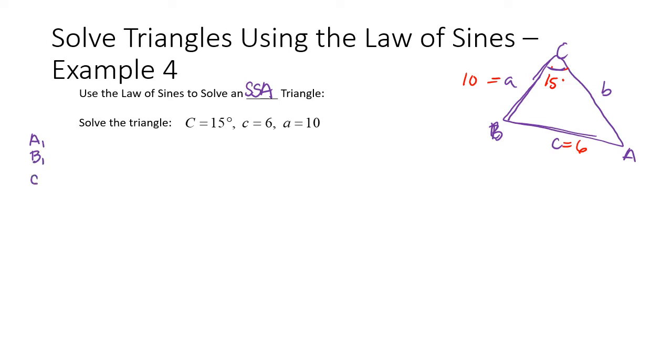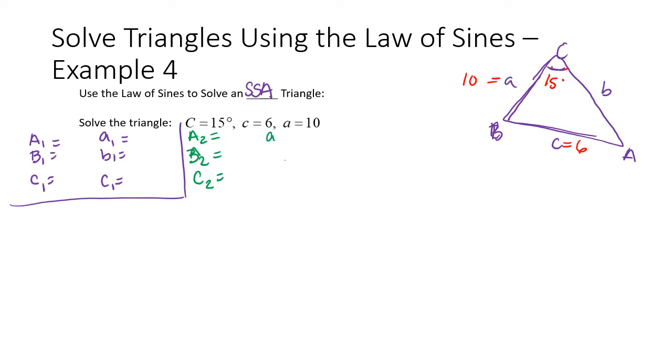So again, what reminds me that I need to do that in this case, I'm going to actually write out my different triangles like this. I'm going to use this little 1 as a subscript just to show these are the solutions to the first triangle. And then if I end up getting a second triangle, and I always write this just to remind myself that I need to check for a second triangle, and then if there isn't one, I just cross it out. If that makes sense. You don't have to do this if you don't want to, unless there is a second triangle, but for me it's really helpful because I oftentimes will forget to check for a second triangle. I'm just going to make that B prettier.